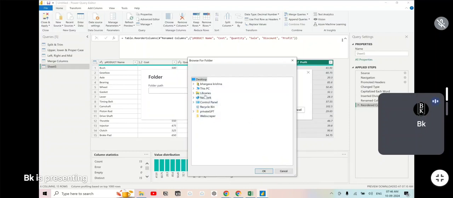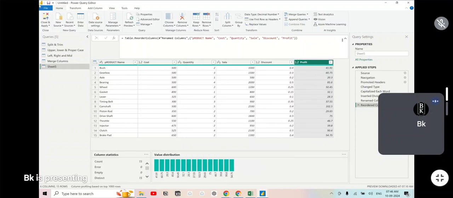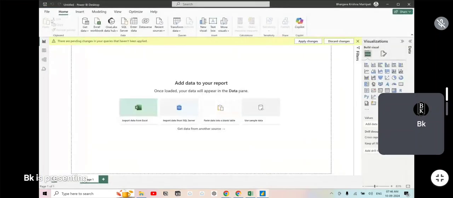Where is everything? I hate this. Hold on, give me a second. I'll close and apply.